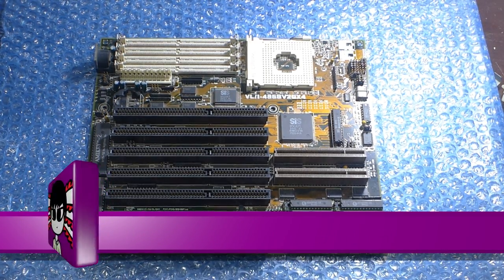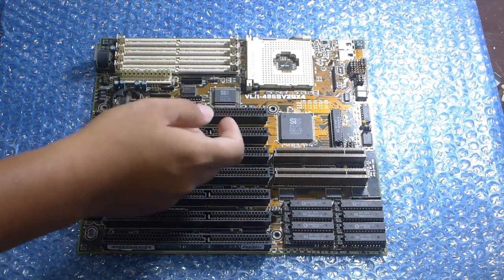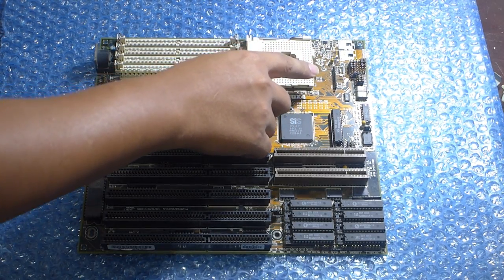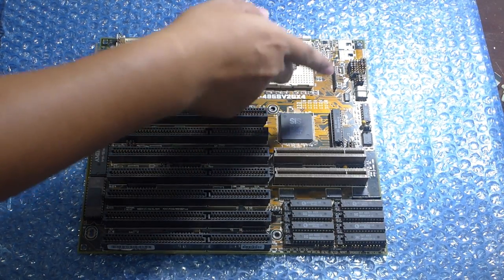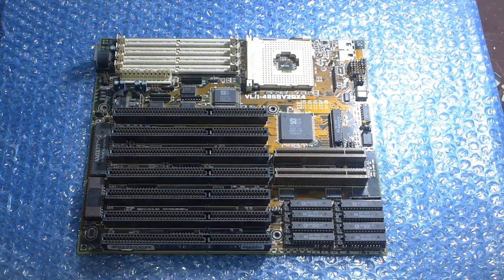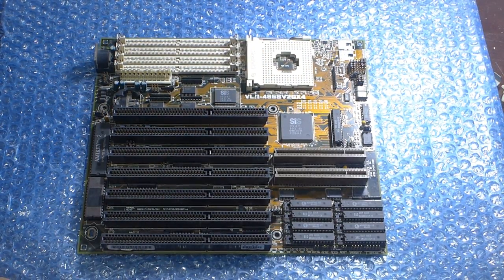Fortunately, on this motherboard, it actually lists what components are to be populated to upgrade this into an X4 version, so I don't have to rely on some dodgy document on the internet that doesn't have any attribution attached to it. So basically, I need to put a 7407 here in a SOIC package, which is the downside to this revision, because the older revisions use a much easier to work with DIP version of the 7407, but this one uses a SOIC. So this is the first thing I'm going to attack, because that's the trickiest to install.